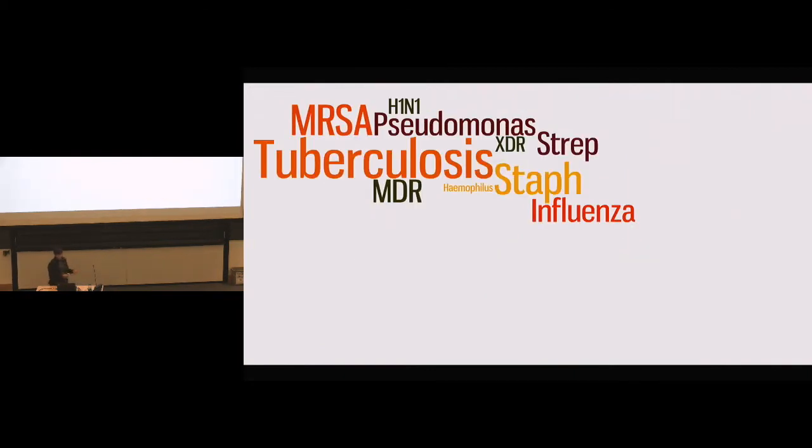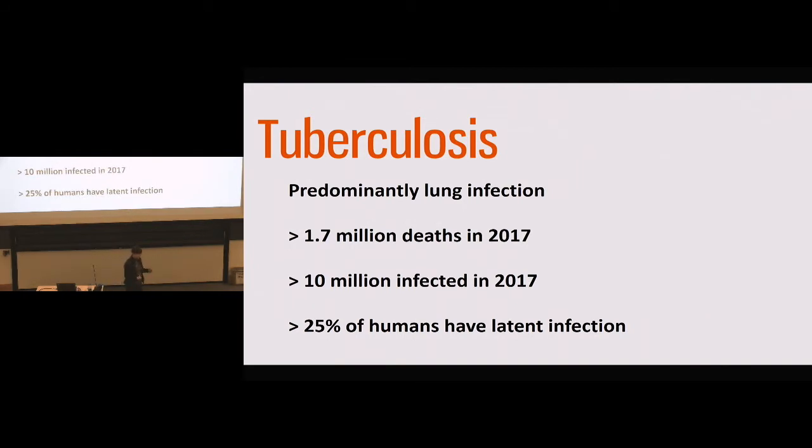There are many, many organisms that are causing a huge problem for us. In this presentation today, even though we work on many of these, I'm going to focus on one. And, you'll see why in the next slide. So, TB, which some of you will be familiar with, either because you've talked with me or you're just aware. And, others of us might think, wait a minute, TB is not a thing for now. It's a disease of the past. Well, it is predominantly a lung infection. And, believe it or not, it is the largest cause of infectious deaths in the world today. More than HIV. More than 10 million people are expected to be infected every year. That's an astonishing number. And, here's an even more astonishing number. About a quarter to a third of the world's population have latent TB. That's TB that the body is controlling for a certain period of time, unless your immune system becomes suppressed. But, it's hanging out there in some kind of battle with your host immune system.